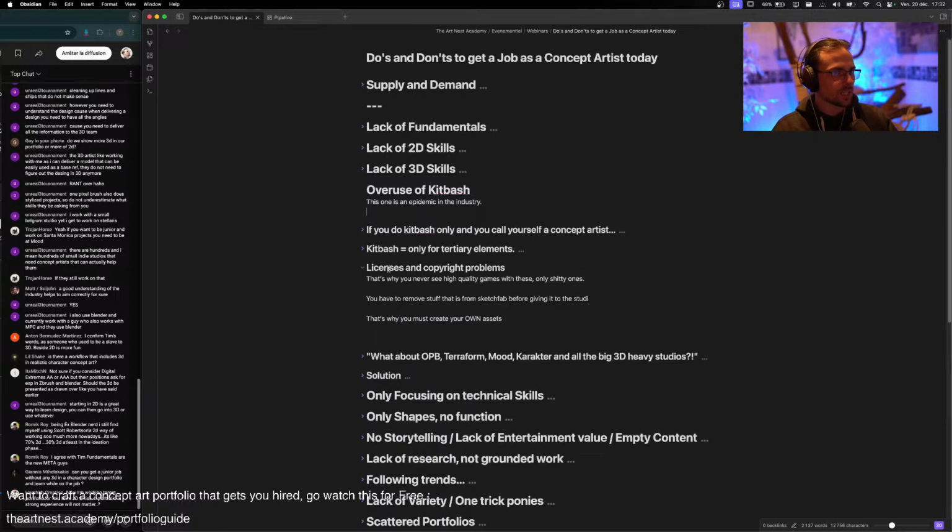The first one is license and copyright problem. That's why you never see high-quality games with these, only bad ones. Because with copyrights, you don't want to have a copyright strike as a AAA studio because the person that is suing you is going to farm you for millions of dollars. So when you are kitbashing stuff, before sending it to the studio for the 3D modelers to take back the thing, you have to remove everything that has been kitbashed or that is not copyright free. All the Quixel textures, all the Sketchfab assets, all the big, medium, small assets. You have to remove them because they do not own the license for those assets. So your scene is going to look bad. It's going to be super empty if you're only using that.